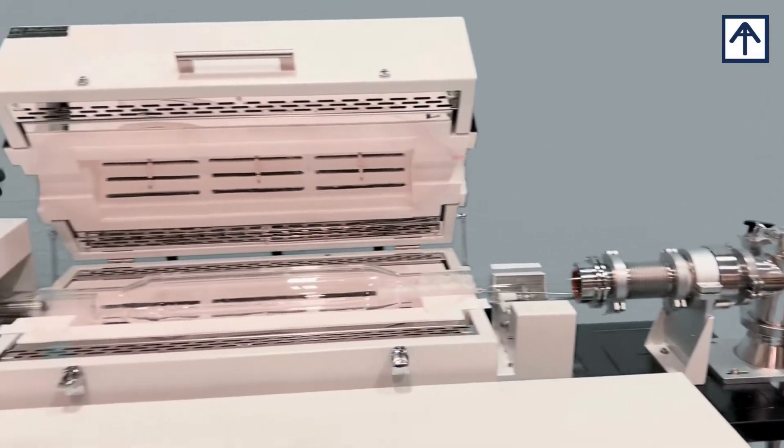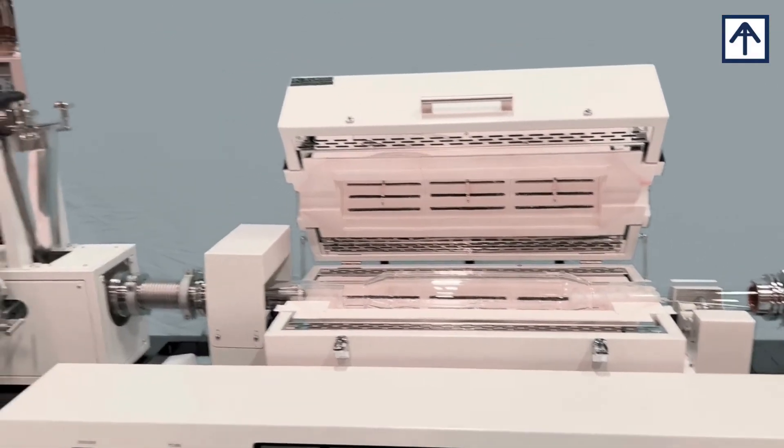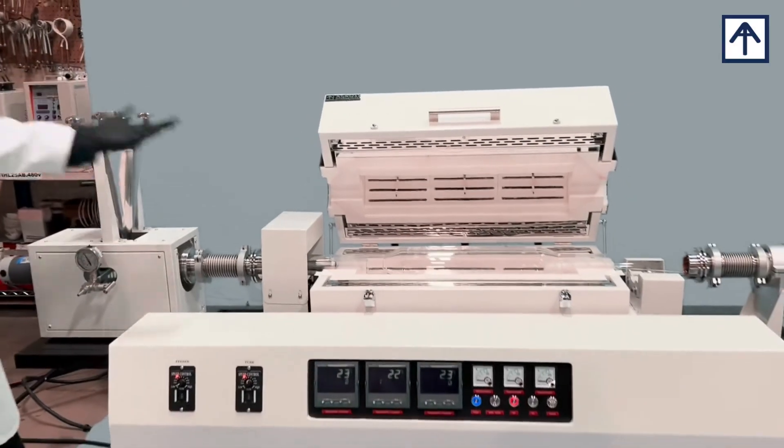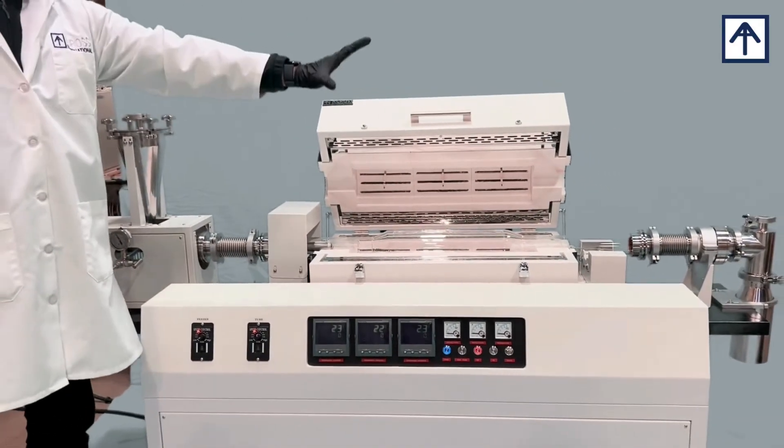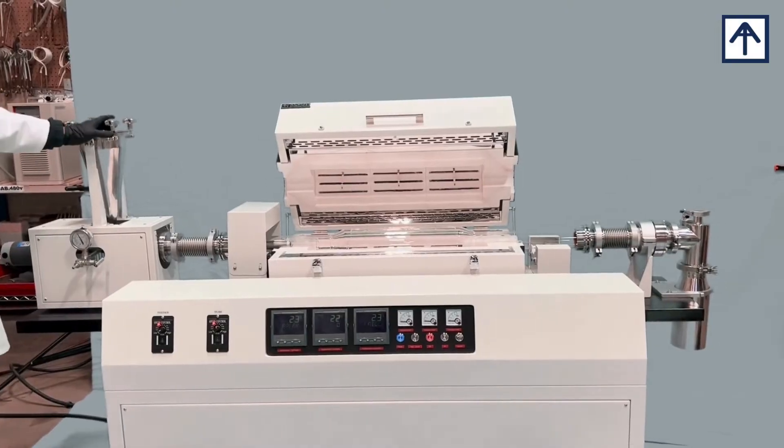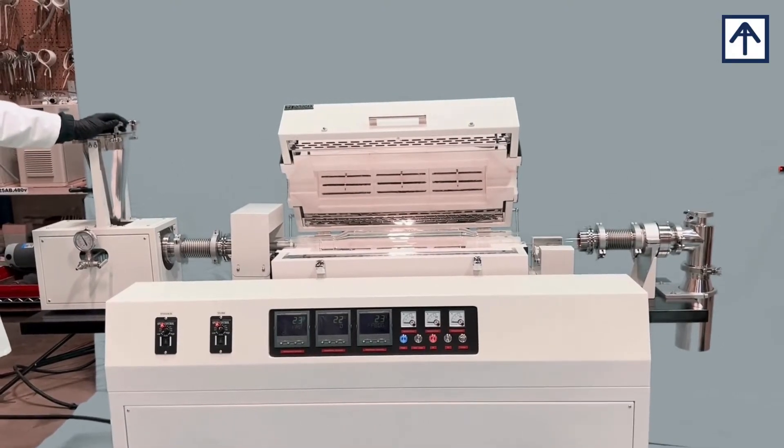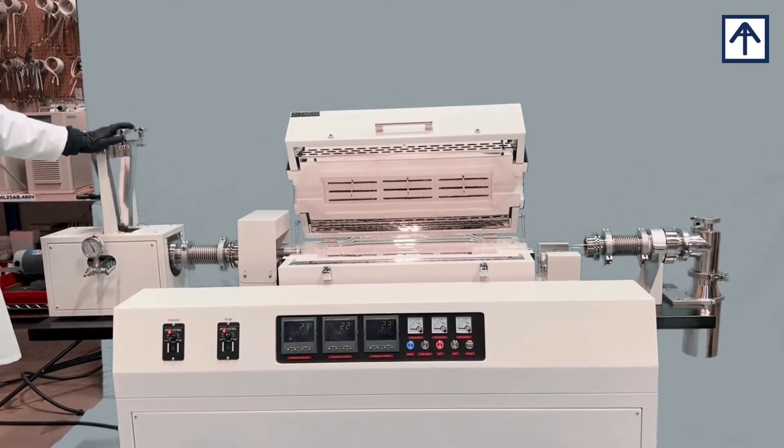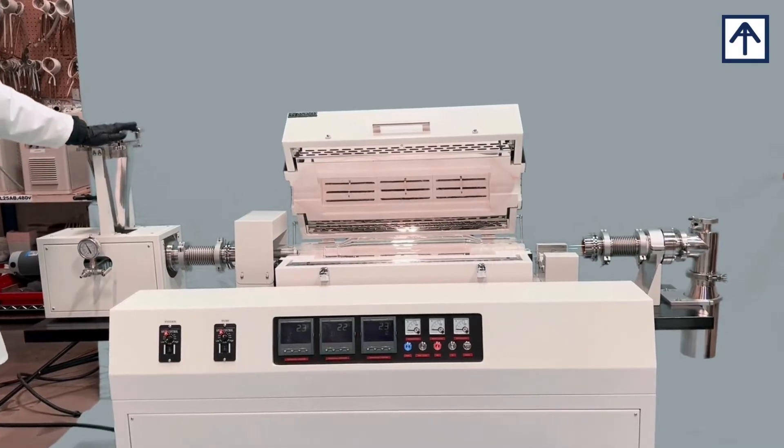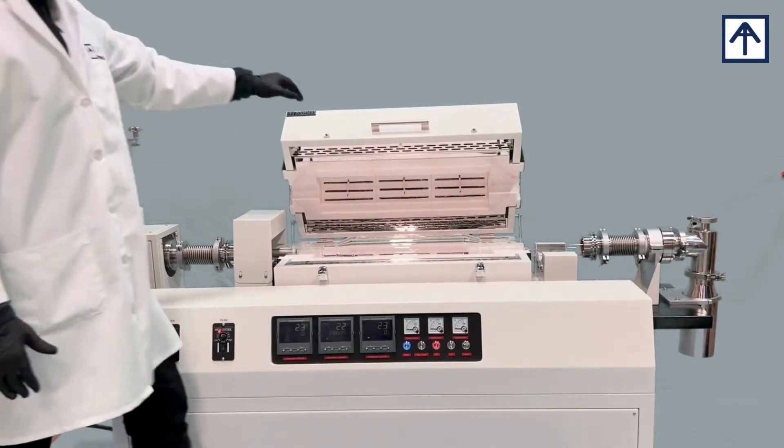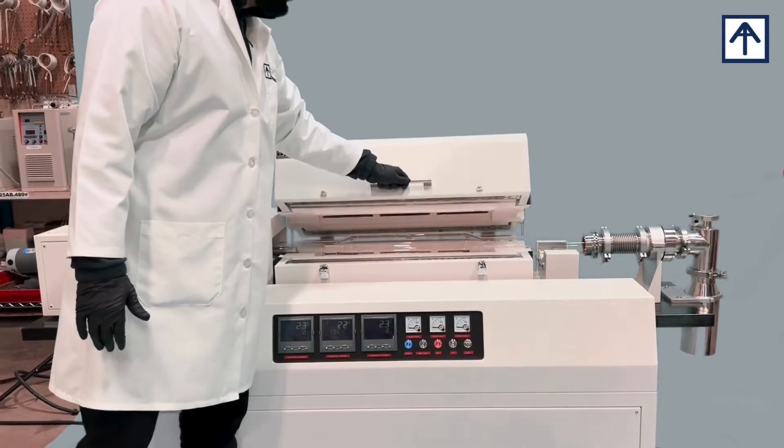The unit is designed to operate on a continuous feed system where you continuously feed, raise the volume up, and collect. The collection tank size for the current system is two liters. We have upgrade capabilities up to six liters. Now I'll go ahead and close the system so we can initiate some level of work around the machine.